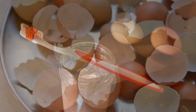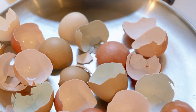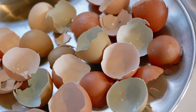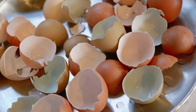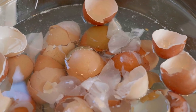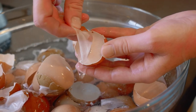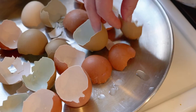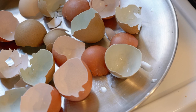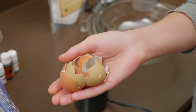First we have to process the eggshells. Start by saving all your eggshells. You can either clean them right away and keep them on a cookie sheet on the counter until you have enough to dry, or just put them in a ziploc if you're in a hurry and keep them in the fridge until you have enough time to process them all at once. Soak them in some warm water to loosen the membrane and then gently peel the membrane off and rinse them. Sometimes it comes right off and sometimes you have to pick at it a little. Lay them in a single layer on a cookie sheet.